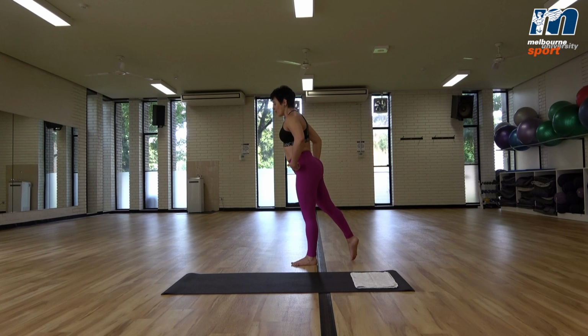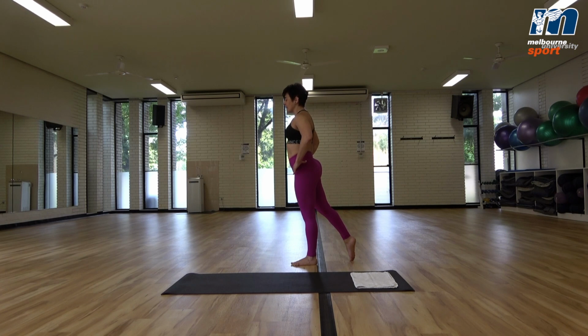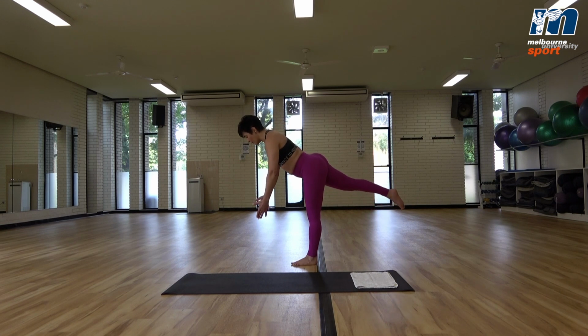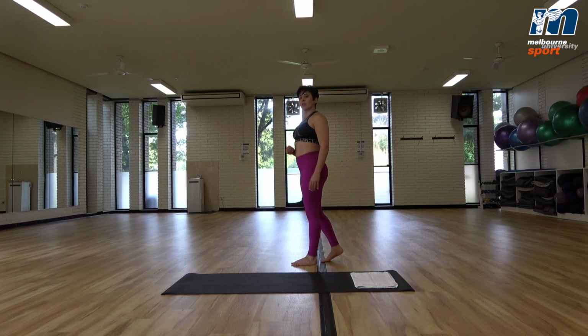Even though the focus is on this back leg, don't forget about it. You don't want it flopping around on you. Just lengthen it, stay connected, and rise back up. Big breath in. The arms again can be just hanging down in front of you if that works for you, and coming up. So I'm going to get you to do 3 more of those. So it'll be a total of around 5 each side.